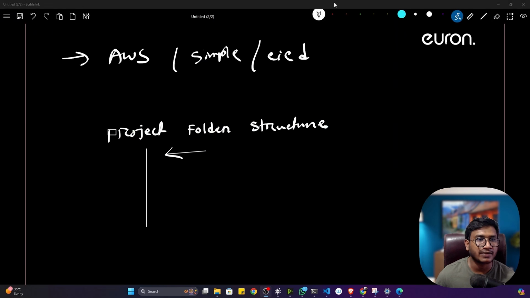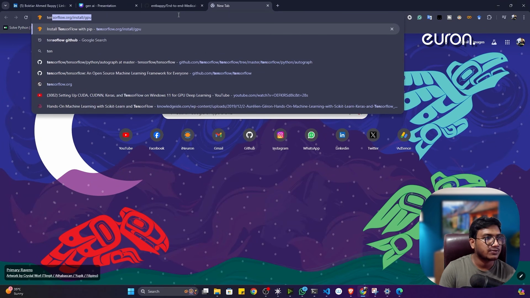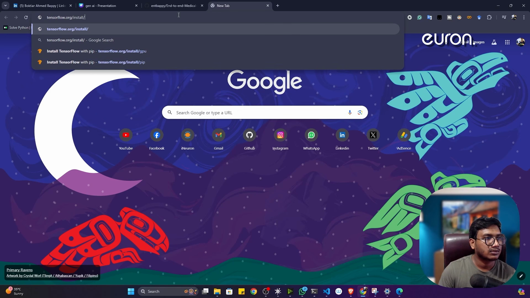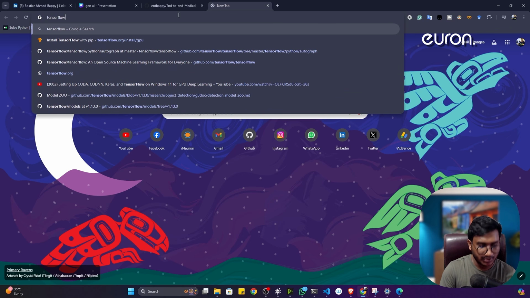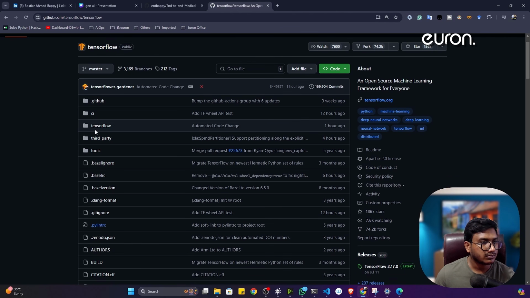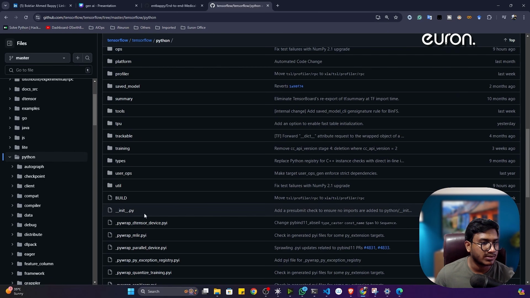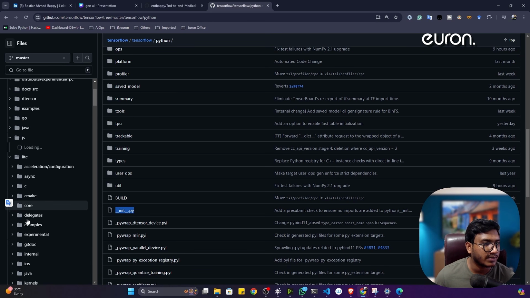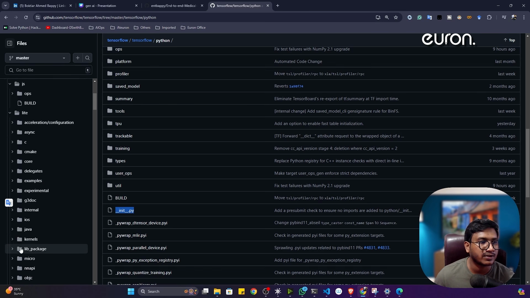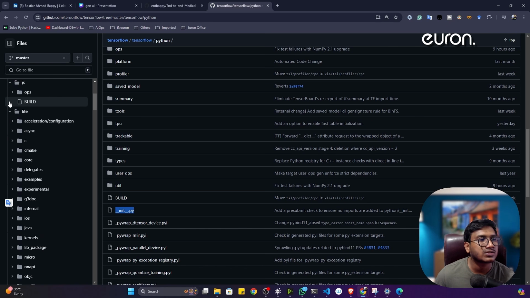If you open any kind of end-to-end project, now let me show you. If you go to any end-to-end repository, let's say I open the TensorFlow GitHub, it's an open source project, so I can see their code implementation. See, they have also followed the modular approach. If I open any folder, let's say the Java folder or the Python folder, and you just go below, you'll see this constructor file is present here. Why? Because they have created so many folders, and inside those they have created different Python files. So this folder would be considered their local package. That means they can import some functionality from this folder.